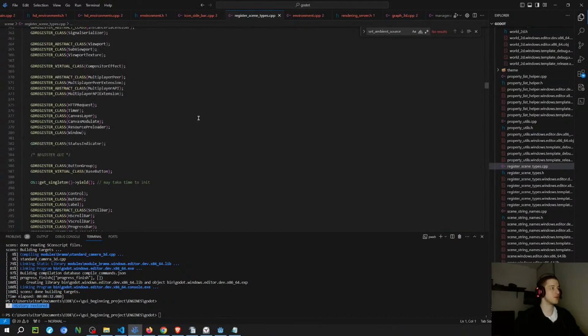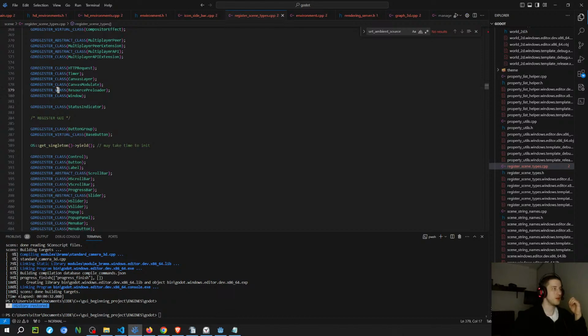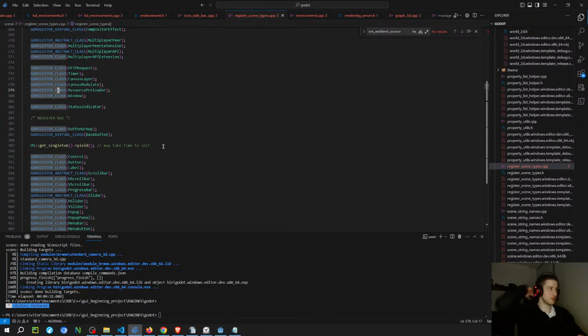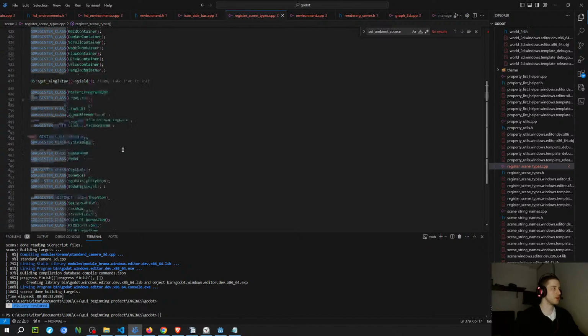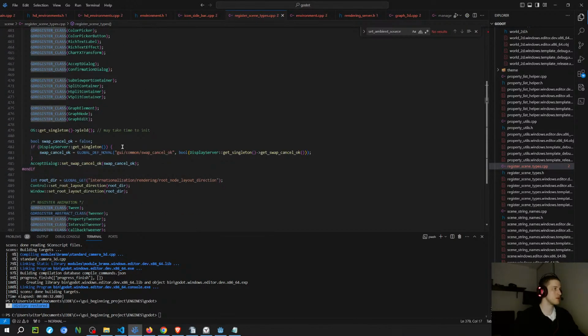So you have to obviously declare and define the class somewhere in the source code of the engine and the editor, and then you find this pattern here, this file. It starts with register, and then in the middle is going to be the level you want the class to be part of, which in this case would probably be sync. And then you just put it somewhere here where you think it makes sense.